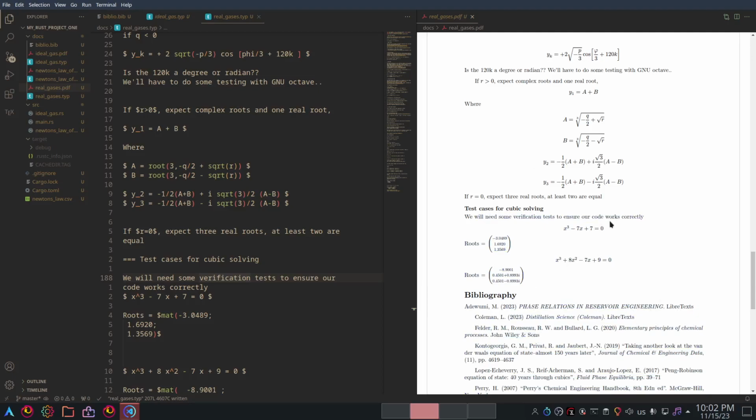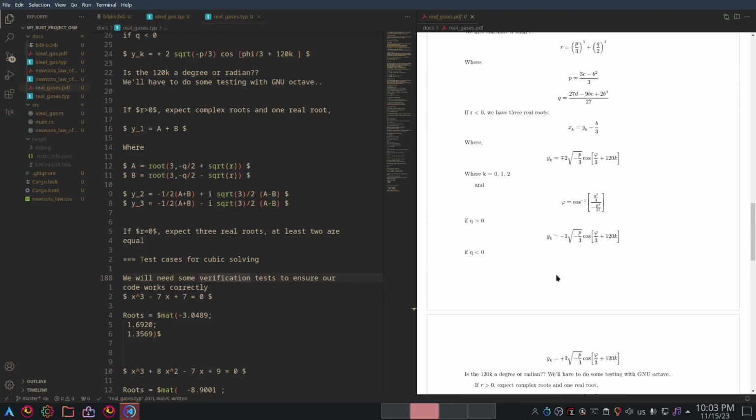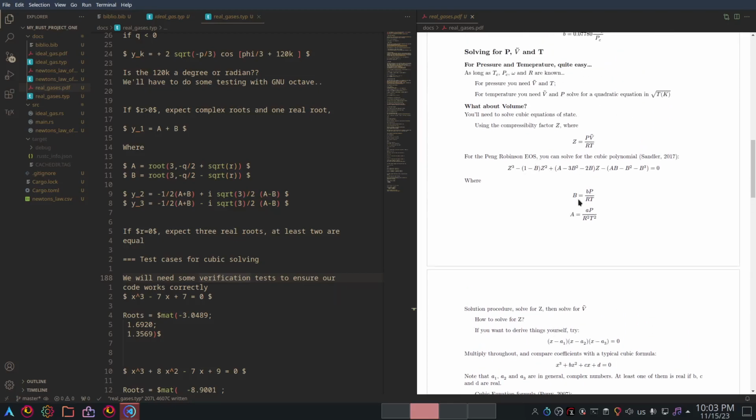All right, so this is done using GNU Octave. We can use other test cases as well. That's totally fine. But having this around will help to determine if our code runs correctly. Even if we don't do a complex number, we can still test whether the coefficients of the complex number are worked out correctly. Okay, so anyway, I'll stop here. This is the whole thought process of how to solve cubic equations and cubic polynomials.